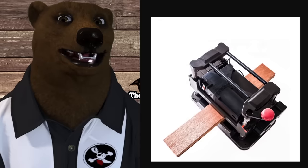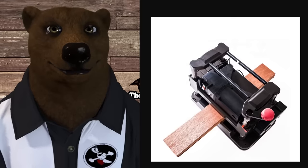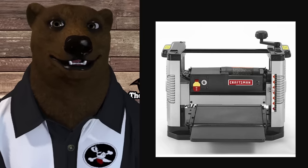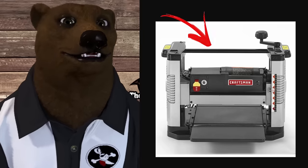So many of these are going to be a two pole system where it's got two poles connecting the top. That's going to make it a little more rigid, kind of box it out. On the cheaper ones, you'll see a single pole connecting the two sides. That's going to be your kind of budget options.